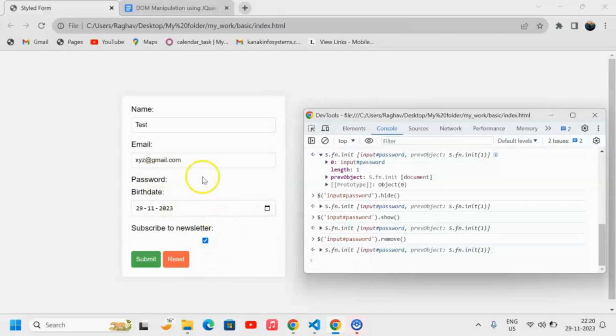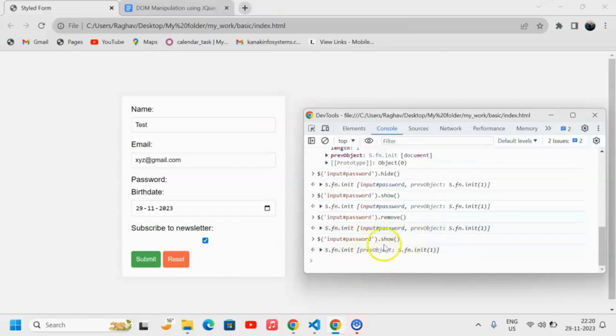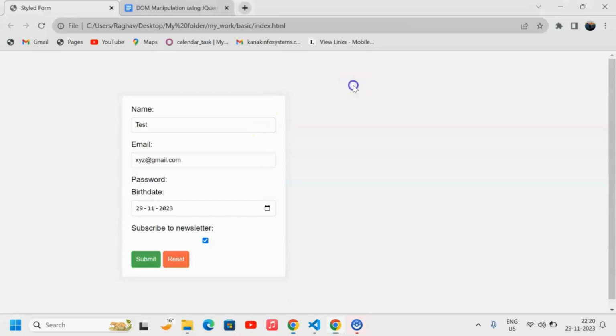This time we have the password field removed, and show will not work since remove means deleting it. So there is no input password now. To access the password field, we now need to reload the page.